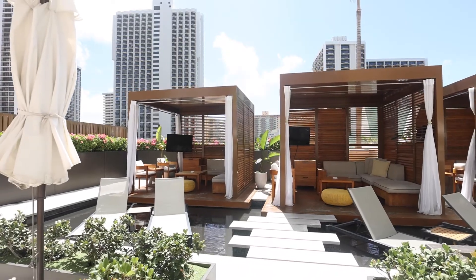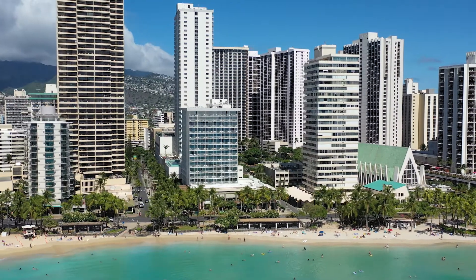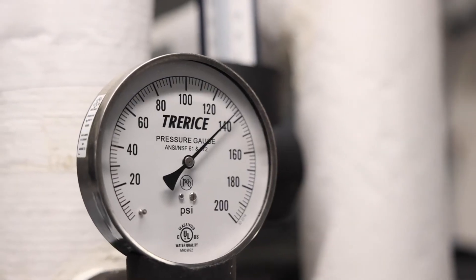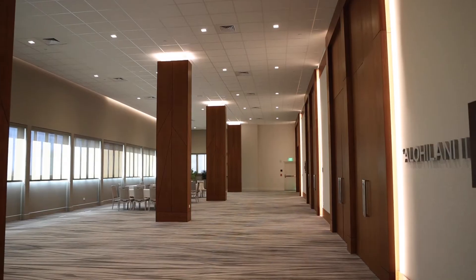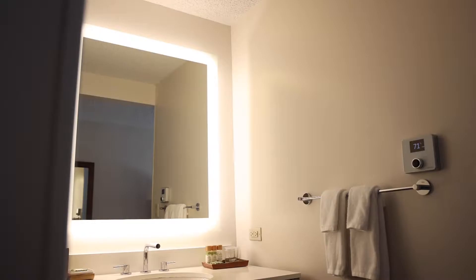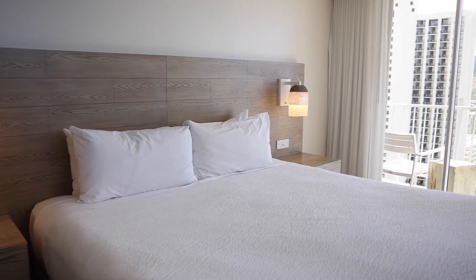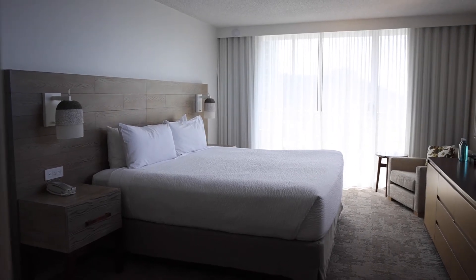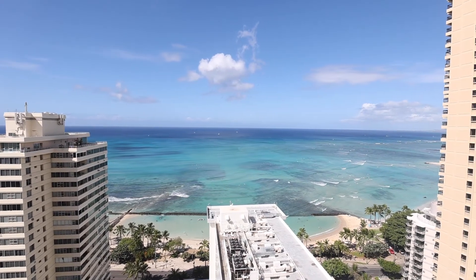The pandemic was challenging for everyone. We closed the doors of Alohilani on the 31st of March 2020. During the closure, it gave us an opportunity to really rethink what we were doing, how we were doing things, and what we could do better. Becoming more energy efficient and investing back into our building and infrastructure to reduce our consumption of energy was one of the key measures we took during that very difficult time. We've implemented eight or nine major projects across the entire resort — everything from entire LED lighting throughout every light fixture in the hotel, to replacing all of the thermostats in all of the guest rooms with smart thermostats, allowing us to keep the air off until a guest checks in. We've seen probably a 20 to 25 percent reduction on our overall utility bill and overall consumption.